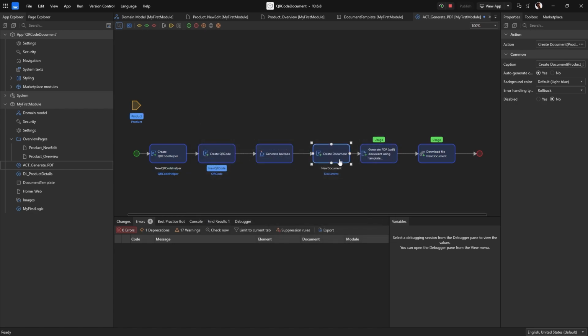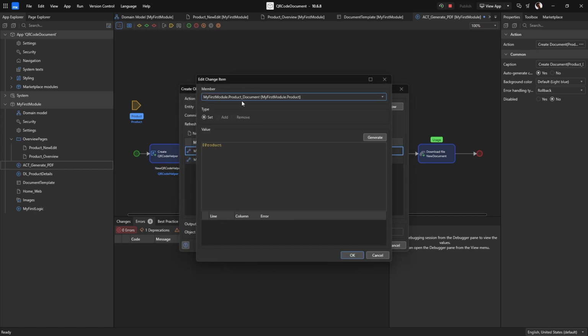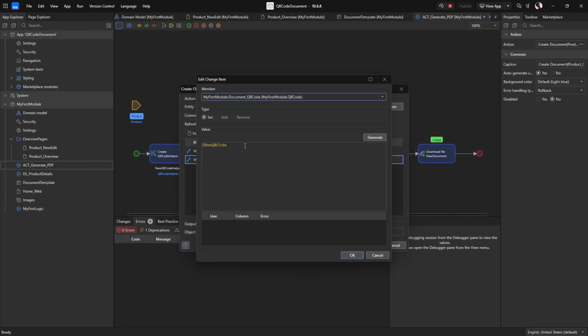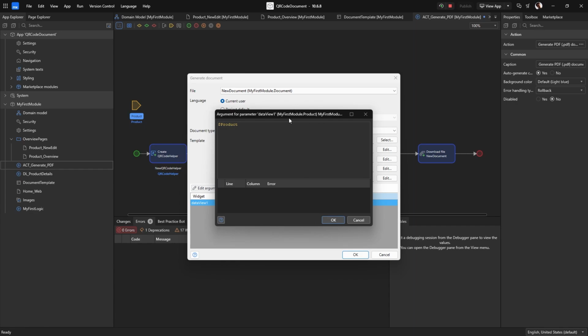Then we are going to create a document with associations: the product document association with the product, and the document QR code with the new QR code entity. Then we are going to generate a PDF document with a template. We set our name, new document, and select our template. It's a document template, and our product is set to our parameter.